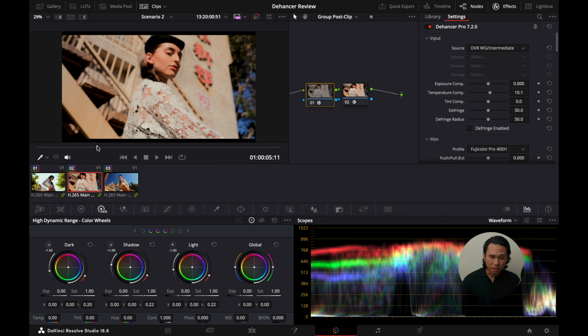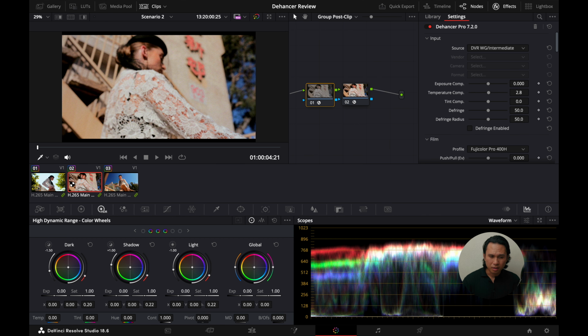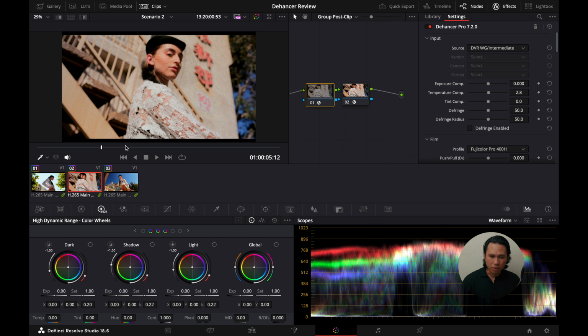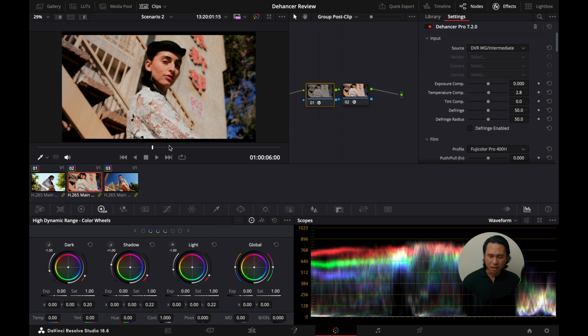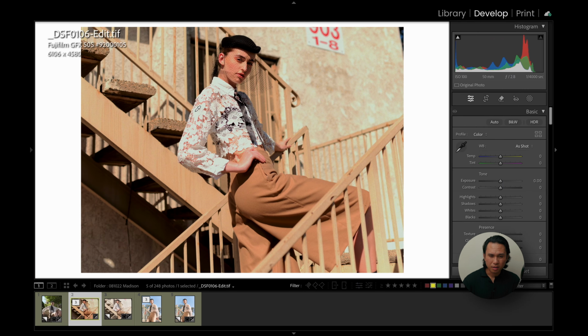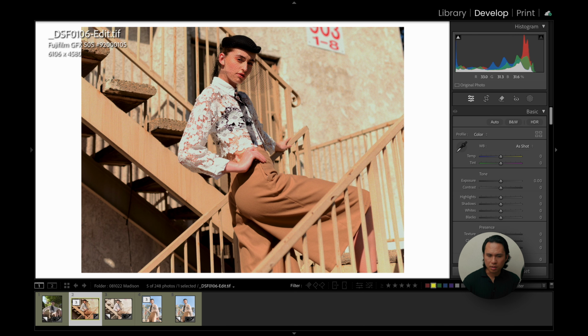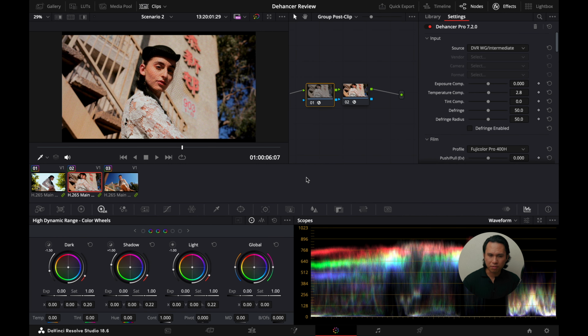Does a lot of the heavy lifting. Maybe I'll bring it down just a smidge. So yeah, if you want to make global adjustments, if you know that all of your clips need this type of adjustment, then this is a great way to do it without having to copy that adjustment in every single clip. So looking quite good. So between two different camera manufacturers, we're getting a very consistent look here.